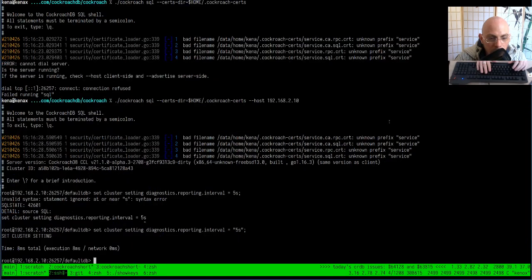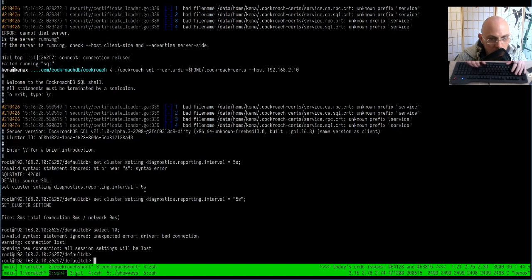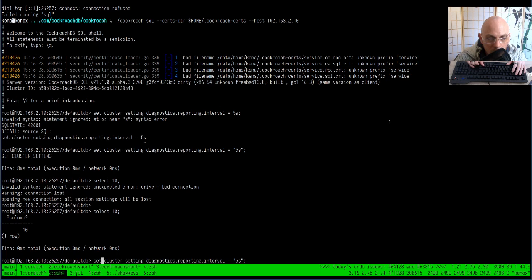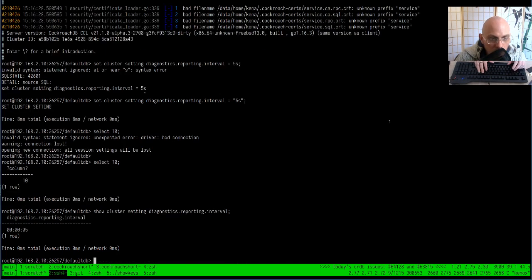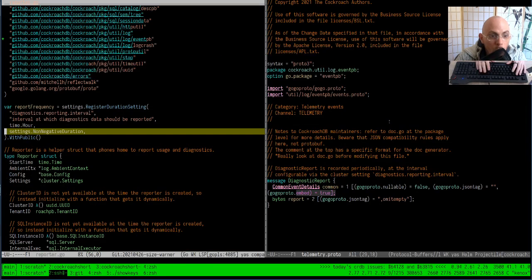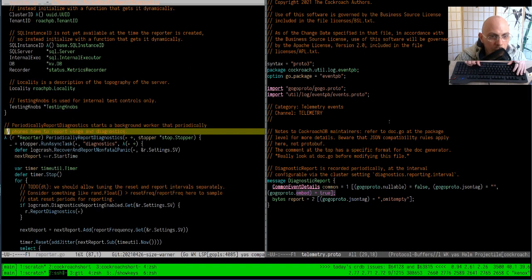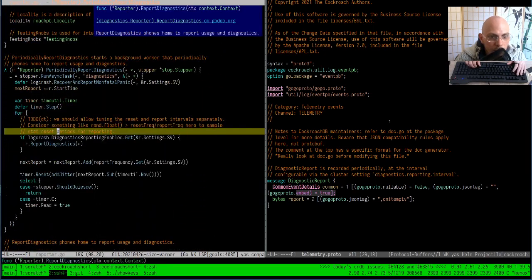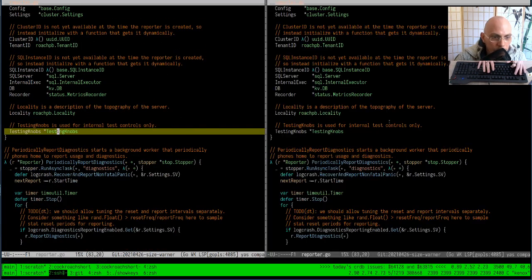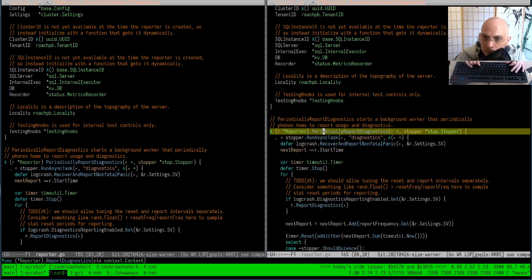And I thought we were having it every 5 seconds. Doesn't look like it. Why do we not have it more? It is 5 seconds. I was expecting more. Why do I not see? Oh, I know why. It's because the periodically report diagnostics is in fact being called from a different place, I believe. Let's see.